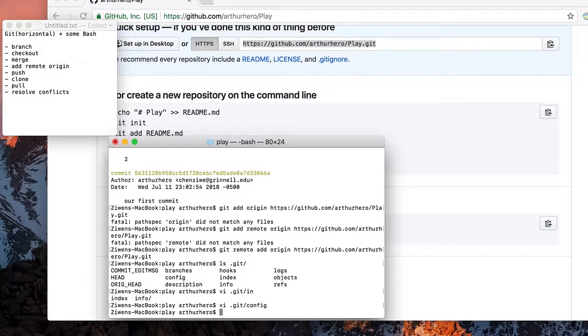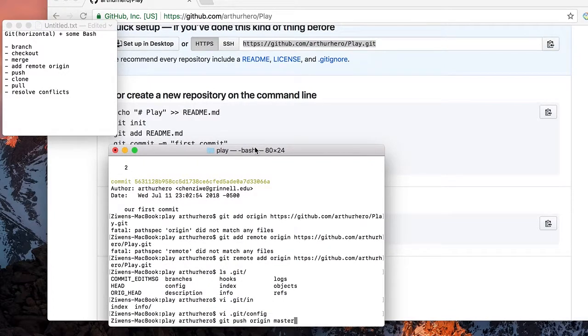So okay, once we have set our remote origin, we can start to push stuff into this repo. To do this, just do git push origin master.